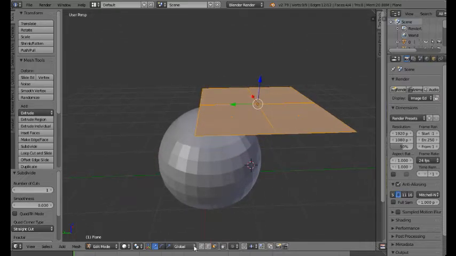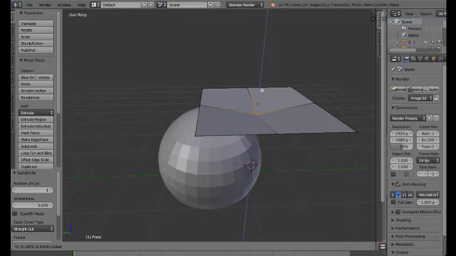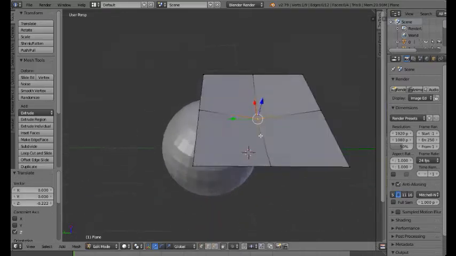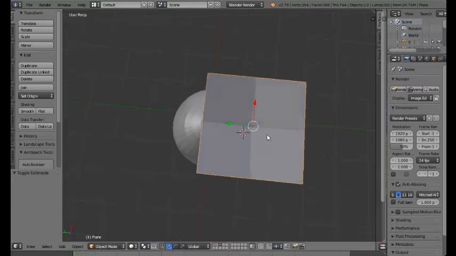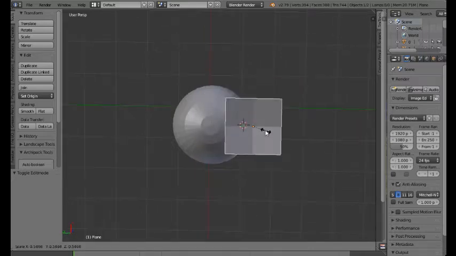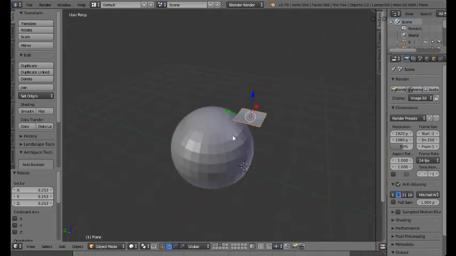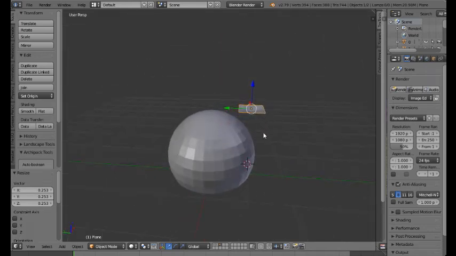And we're going to go to vert mode and push this down. Now we've got our depth. Then we're going to go to object mode because it's the fastest way. We hit S for scale and bring it down to an approximate and correct size.